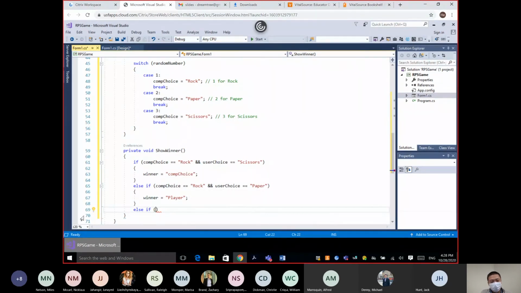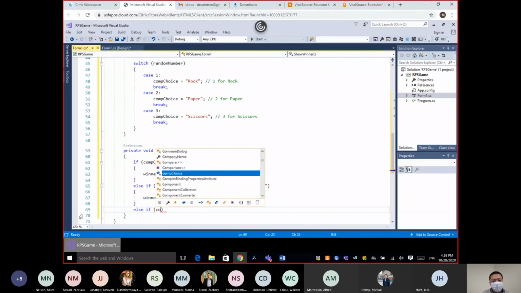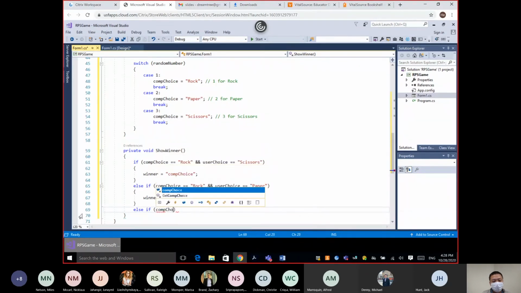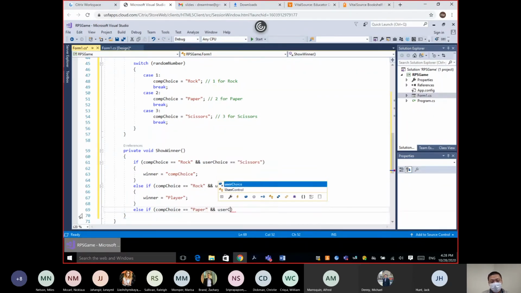Then we want to go to if computer choice is paper, and the choice is rock, right? Your choice is rock.